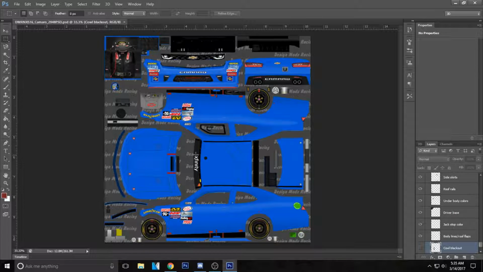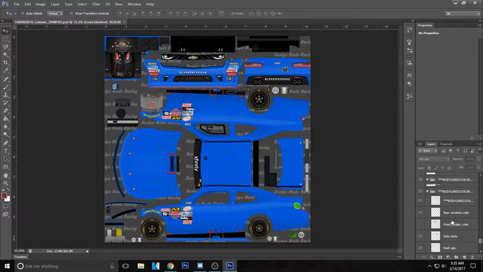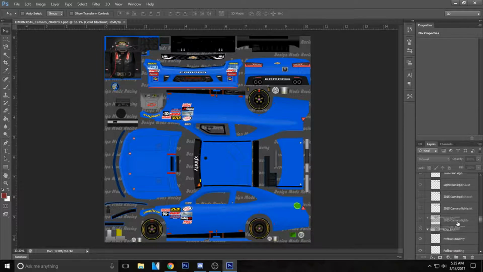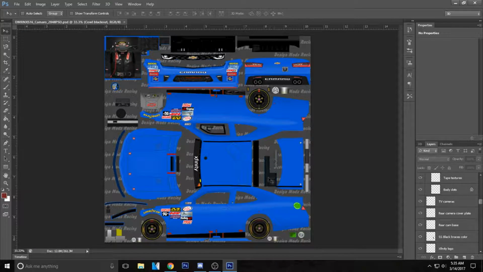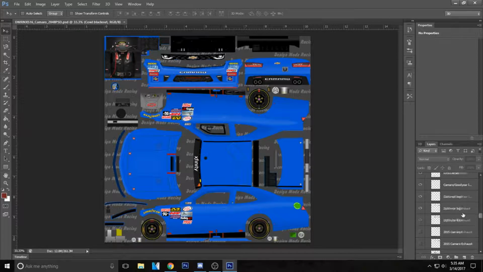And when you open it up, you're going to be greeted with the design. Most of these layers here, you're not going to worry too much about. If you're using a Gen 6 template for one of the Gen 6 mods, there will be a layer where you can change the nameplate that either goes on the front or the back. I'm not going to mess with that because it's pretty self-explanatory. You go into the layer and you change the name or lettering, whatever you want to put there.